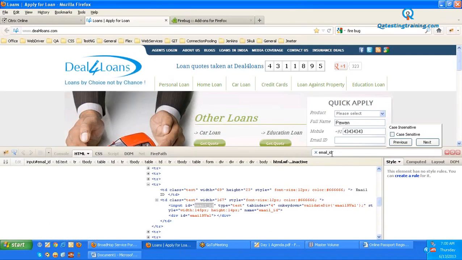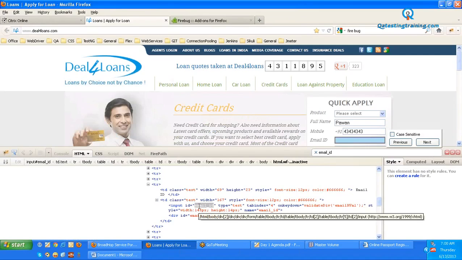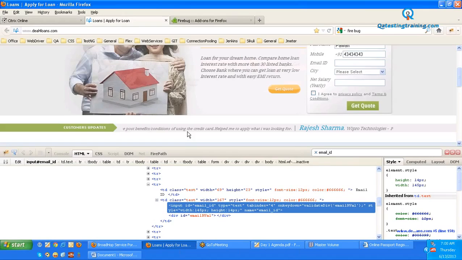That means this particular tag has been identified on the web page. And when I place the cursor on this tag, the email ID text box is highlighted. That means this particular value is defined for this text box for the ID attribute.